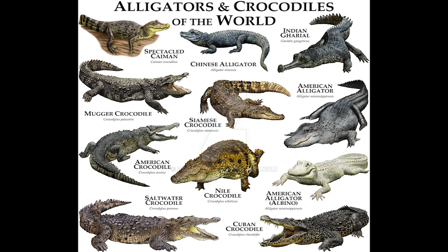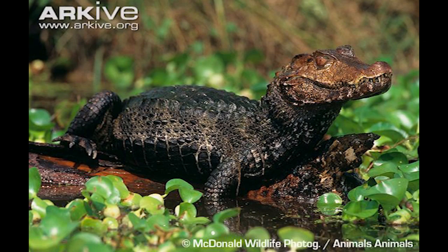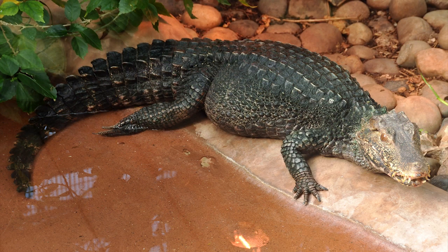And so in general, when I have my artist, Dino Polera, render Horneri, I had him model the coloration and pattern of the head based on Cuvier's dwarf caiman, as a red head with patches on the lower jaw. Like a brick red color. Yeah, brick red. It's a display. It's a bright color. It's eye-catching. And Tyrannosaur heads were ornamented with up to 8 horns in some cases, and also the rough snout. So I generally have the heads brightly colored, a la Cuvier's dwarf caiman.